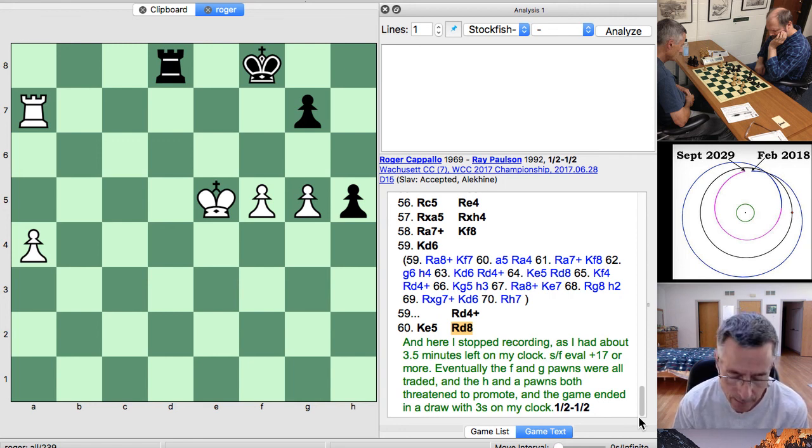And we got down into a very, very rapid blitz session. Basically, I was a little careless in the way I handled these pawns, and I ended up trading off the F and G pawns for his G pawn. So he was left with an H pawn and his rook, and I was left with my A pawn and the rook. I came down with my king and was able to stop his H pawn, but eventually we just traded down to the bare kings. The 2 rooks went off. And I only had 3 seconds on my clock at that point, so I was trying to move fast.